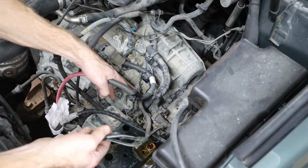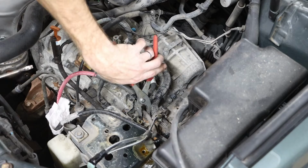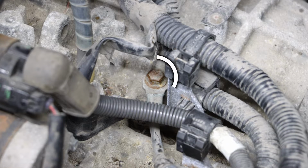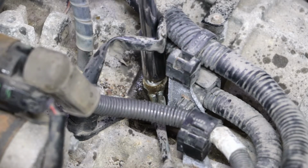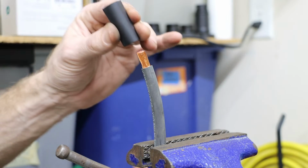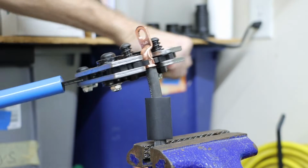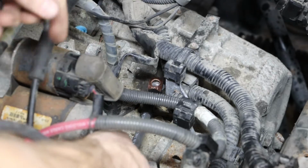I can then follow my next negative battery cable, and I see that there are a couple areas where it is held down. I can very carefully work these up. And that cable then leads to a 12mm bolt mounted to the engine block. And we will again begin this process by creating our first end. And installing that in the vehicle.